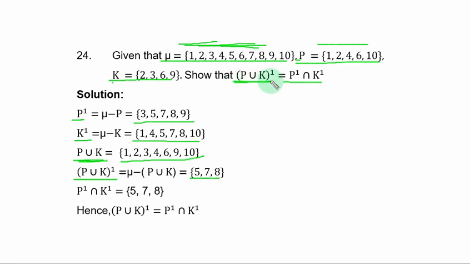That is the first part. The second part is P complement intersection K complement. That is comparing this set to this set under intersection, the common elements. And you have 5, 7, 8. Hence, the complement of P union K is equal to P complement intersection K complement.